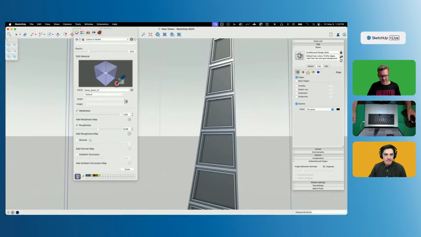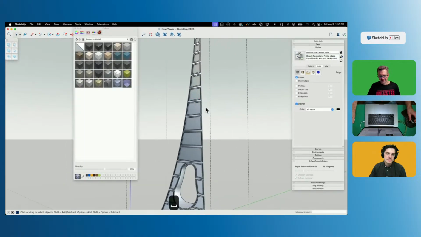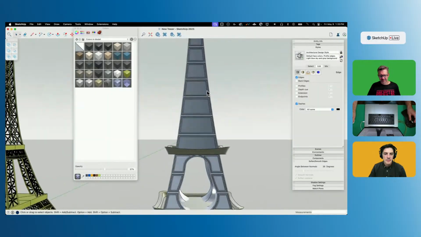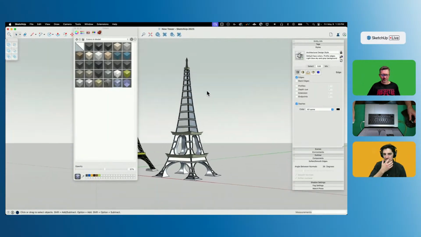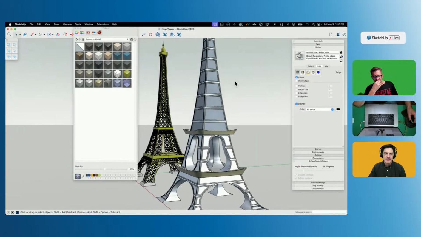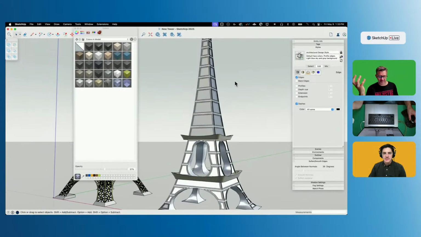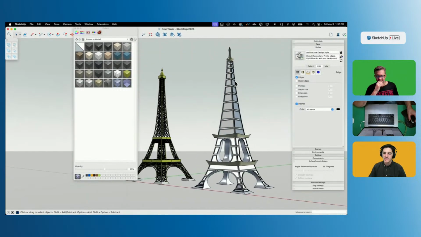All right, so now I should be able to come in here. There we go. Now I can bring that opacity up, my reflectivity, my roughness, play with that till I get the right sheen on there. And then if I do it right, I can tell it's glass. I can see that something's behind there, but I can't necessarily see all the way through the structure. So quick tip, just a quick cleanup. Obviously, the best solution is to go in and model everything on the inside, and then I'm good to go. But something like this, where I've got an hour and a half to make a 1,000-foot tower.